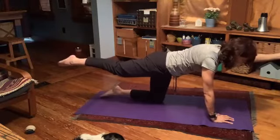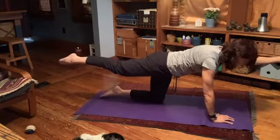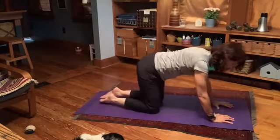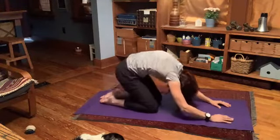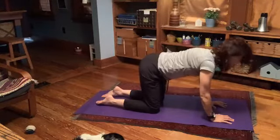Focus on the alignment of the shoulders, the hips, neck aligned with your spine. Big breath in. Exhale, return palm and knee to the mat. Feet sink down, hips to your heels. Bend the elbows, drop your head down. Inhale, nice little rounded cat stretch up. Exhale to the cow stretch.